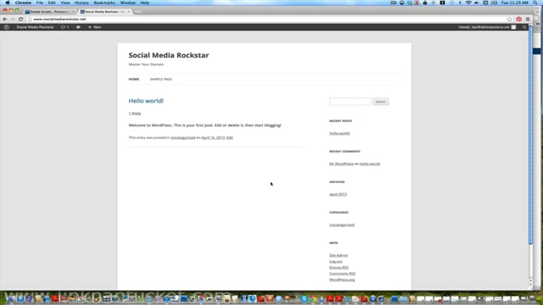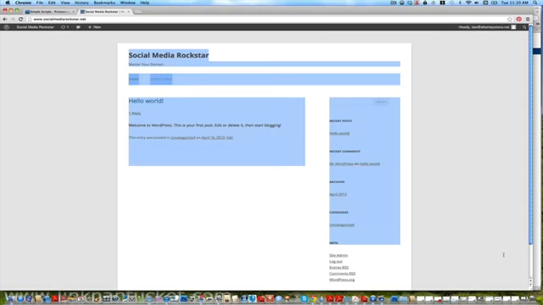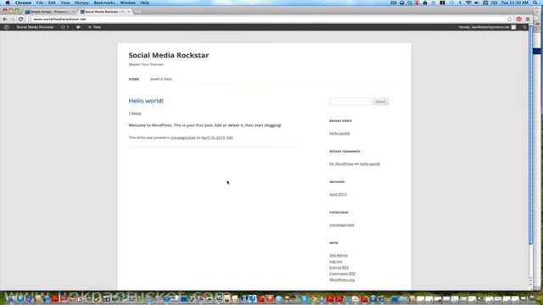The next video is going to show you how to launch a Mojo theme into your site so that it doesn't look like this, which is plain vanilla. Okay, and put some spice in it. That's going to be on the next video.